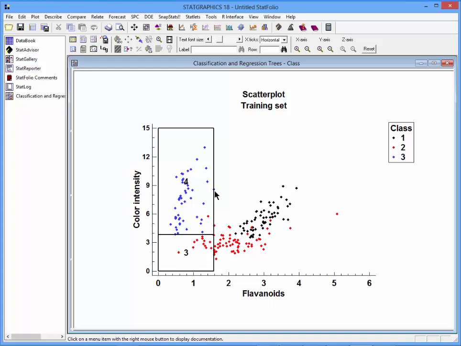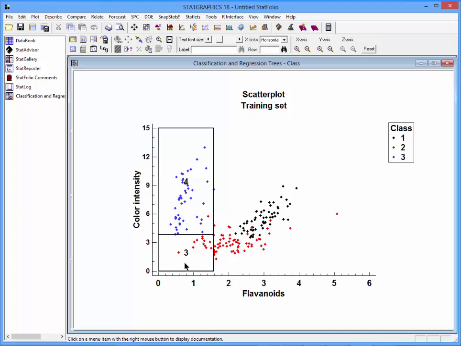These were two variables that were used as splits in my tree. What's interesting to see is that if flavonoids is low, color intensity is the only other thing you need to know in order to determine what classification a wine belongs to. These rectangular sections correspond to two leaves of my tree, which are labeled, if you look at the structure of the tree, as node 3 and node 4.